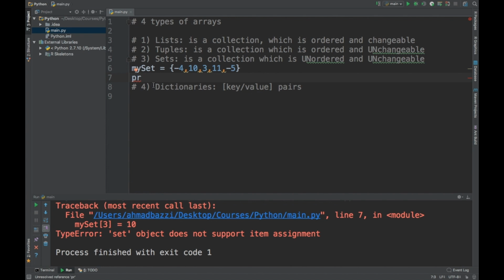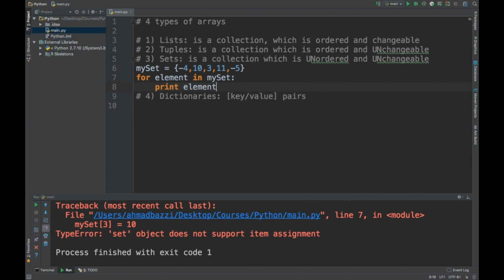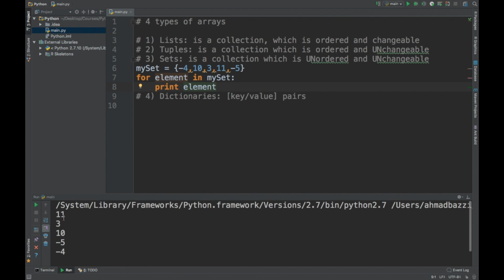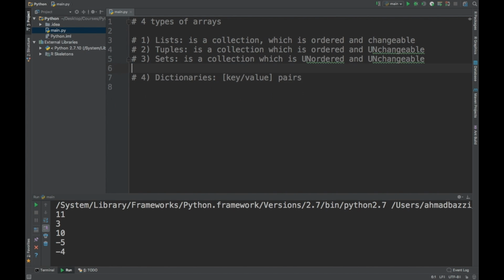If I go ahead and do a for loop over the elements in my set and print each element, run, we've got 11 being the first one, 3 being the second one, 10 the third one, and so on. This is useful when you want to include some randomness in your code, because you have some sort of people arriving and you would want to put them in a random order. You'd want to use sets in that case.